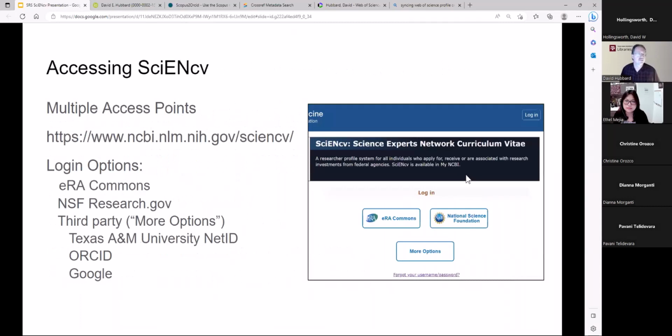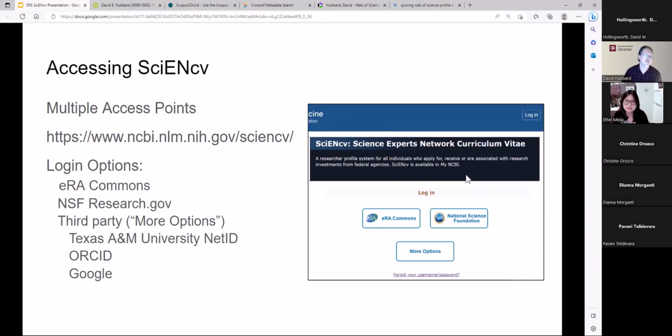In terms of accessing SciENcv, there's usually multiple points to access it, since it is integrated into these other systems. So if you do see a link to SciENcv, that would be one way. The URL that's shown here is the URL that would take you to the main SciENcv webpage. And then in terms of logins, you have all sorts of options.